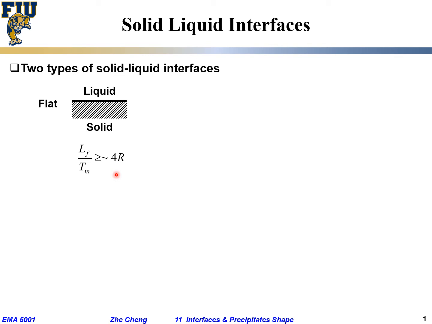For that type of material you would find the interface between the liquid and the solid is quite often very, very flat, atomically flat. This would happen for materials like silicon, germanium, or certain non-metals.